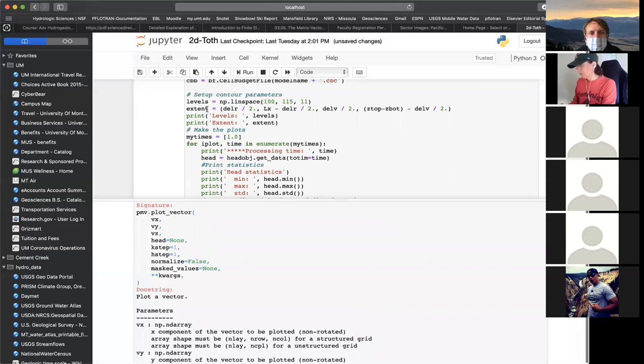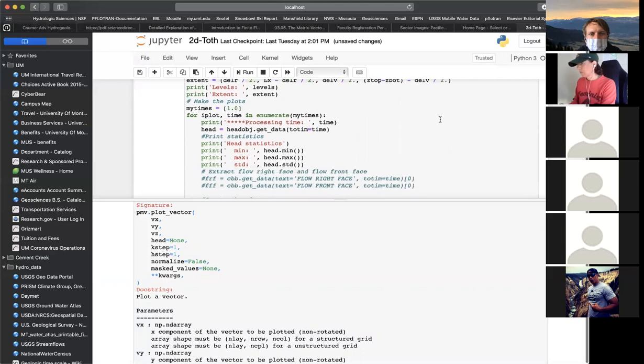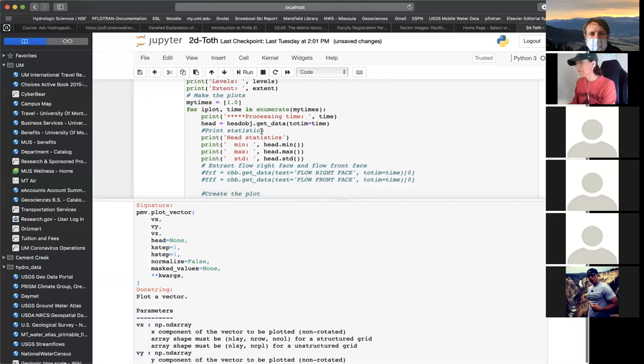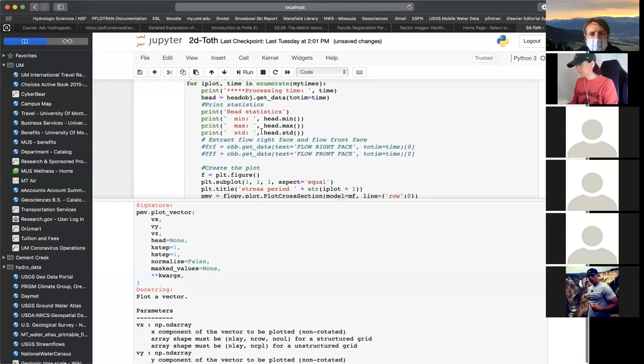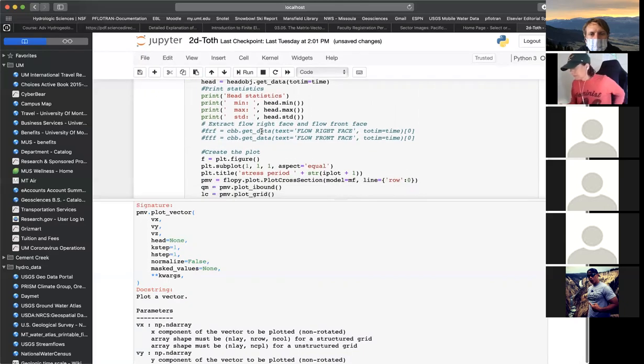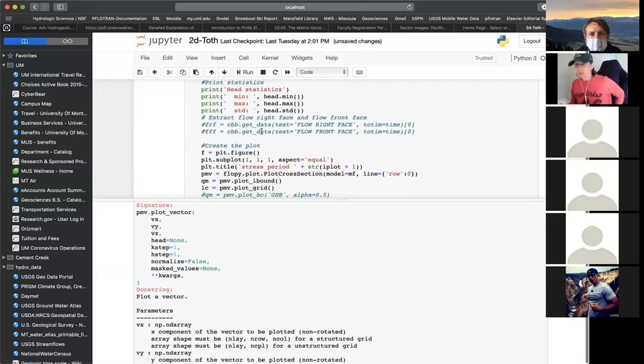And did you change the extent? del R divided by 2, LX minus del R divided by 2, del V divided by 2, Z top minus Z bottom minus del V divided by 2. Okay. And then for my times, oh, you just did 1. Just do 1 because it's only going to output 1 time since it's steady state. Yeah, I get a plot, but it's blank, unfortunately.